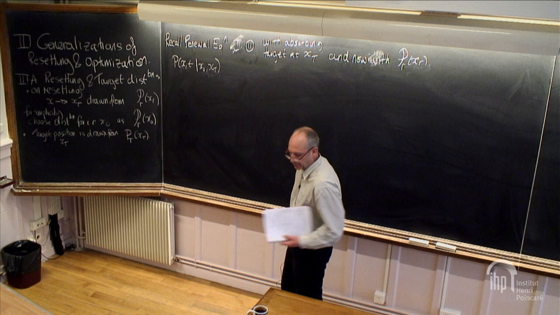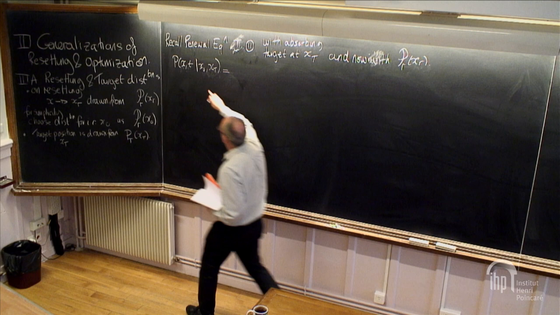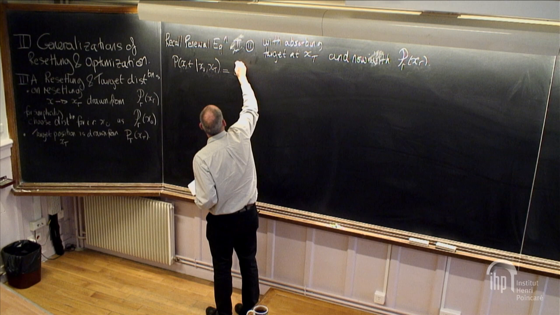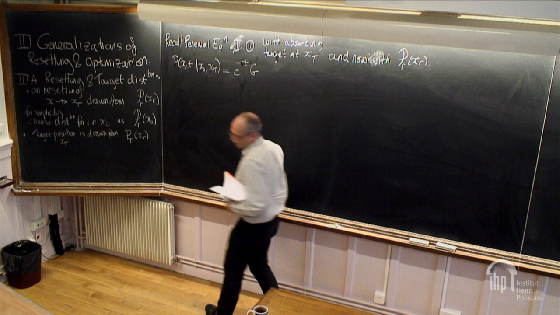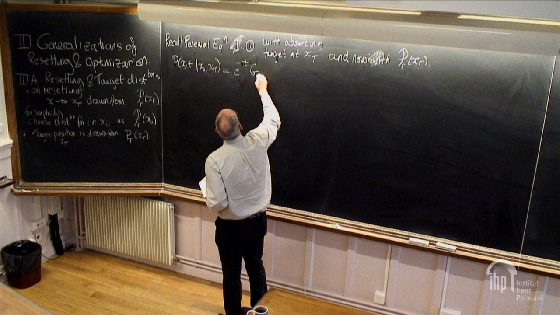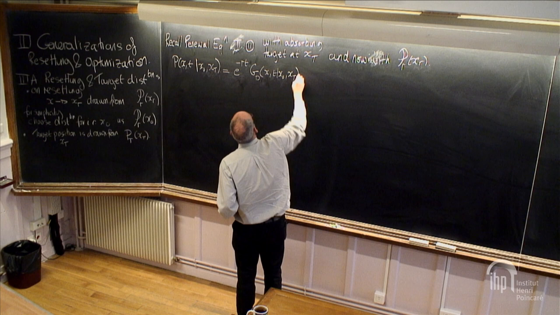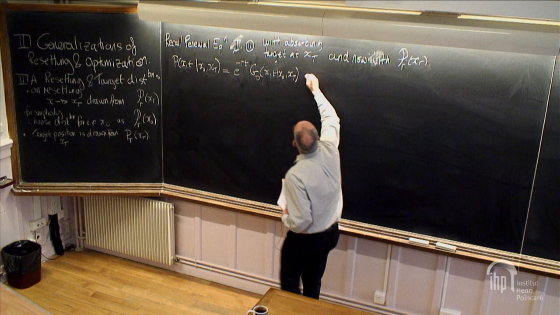So we can have trajectories where there's no resetting, that we get from the initial position to xt. So remember, the probability for no resetting is e to the minus r t. And then what I call the Green's function will just be the solution of the diffusive problem, but with an absorbing boundary at the target. So I'll write that as GD(x | x naught, xt). OK. So there are trajectories where there's no resetting. And then I've got the cases where there's some resetting.